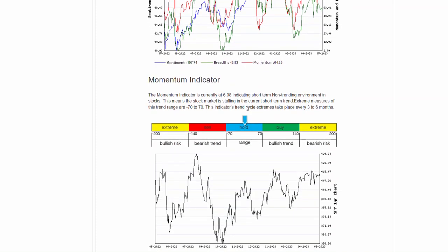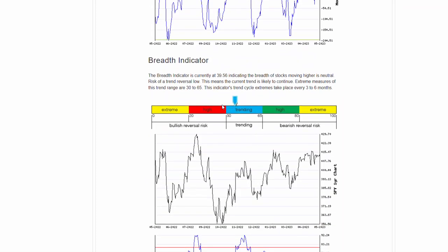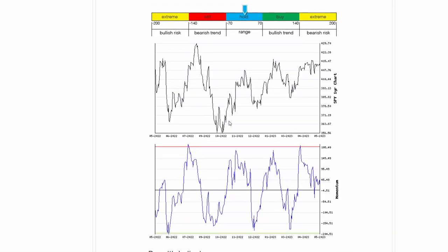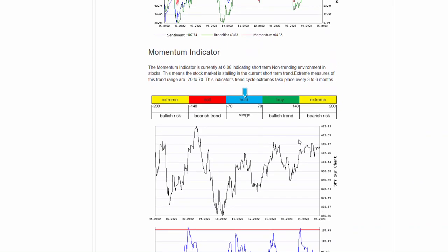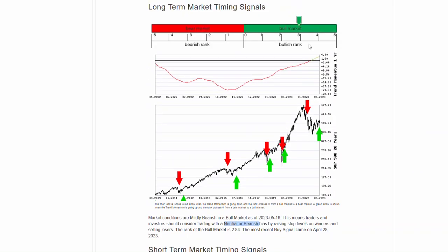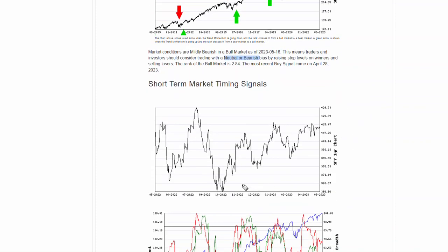And that's why that signal is going back and forth from mildly bullish to mildly bearish, because momentum and breadth are stuck right here. You can see breadth is starting to tick back the other direction. So those are the two pieces of this overall combined indicator system that are just not giving us confirmation yet. So we're trending up. This new uptrend, this new bull market, is intact for the S&P 500, but we just are not doing it with conviction.